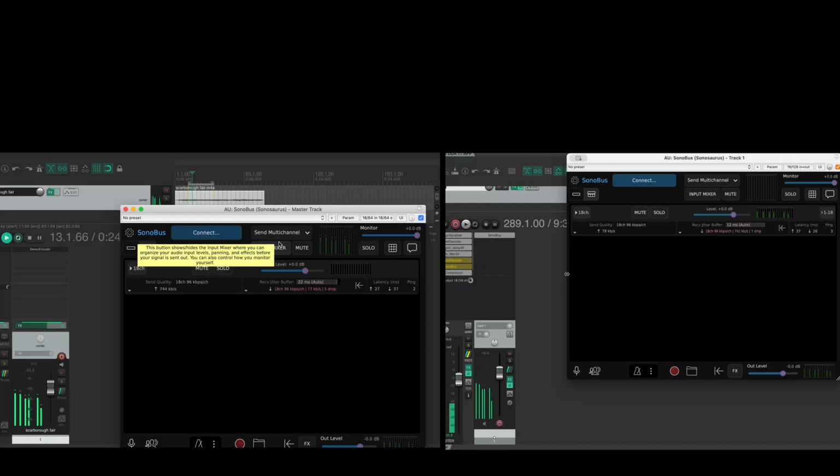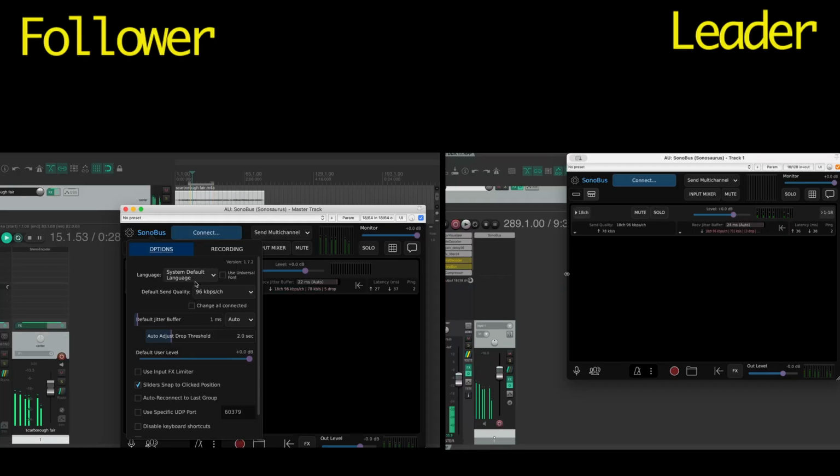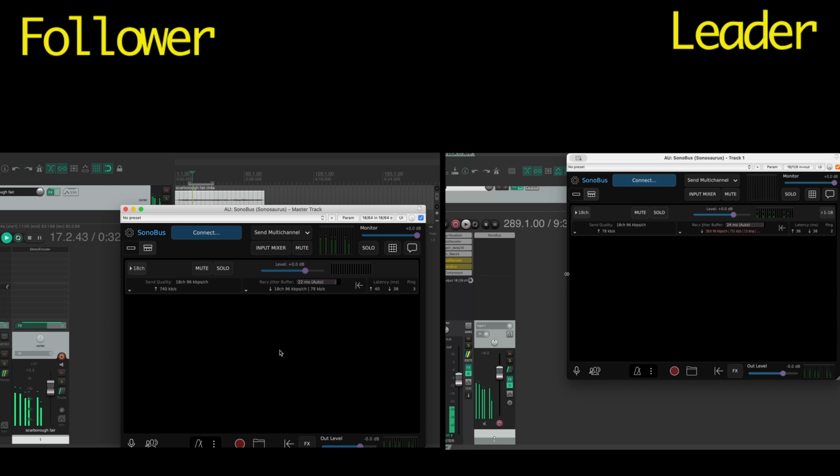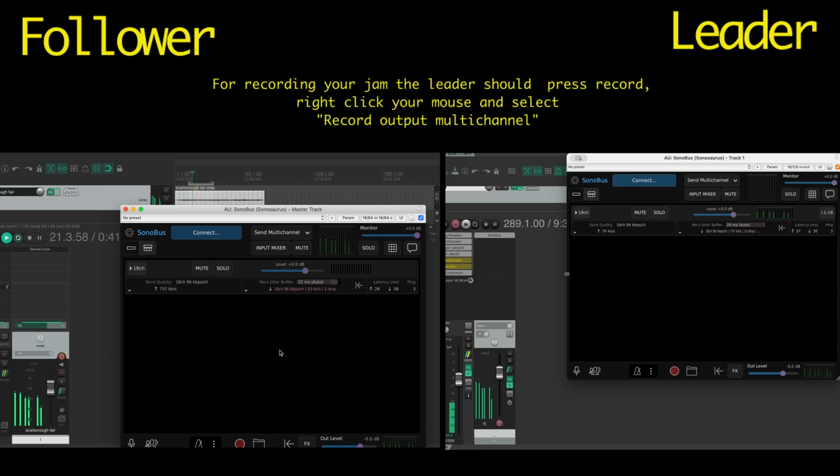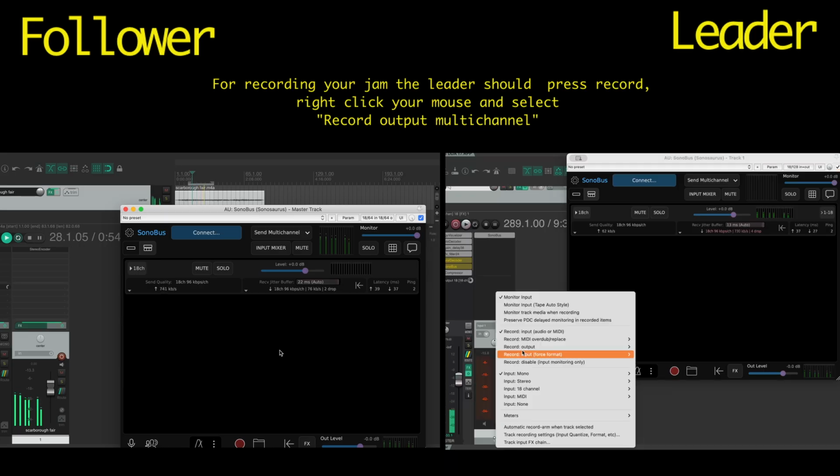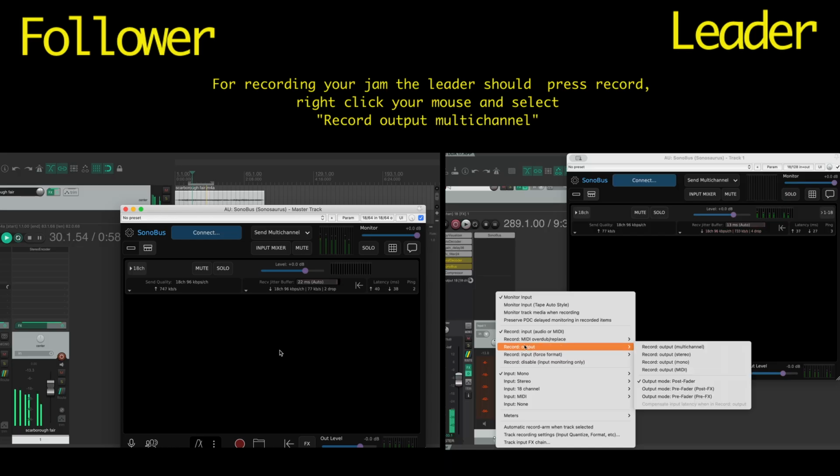Now, as you can see, the audio is correctly routed. Now, last tip, go to the leader's track where SonoBus is coming in and select Record Output Multi-Channel. This will correctly record all the jam using B format.